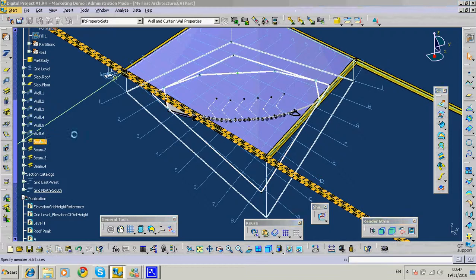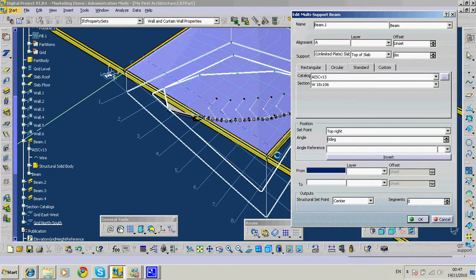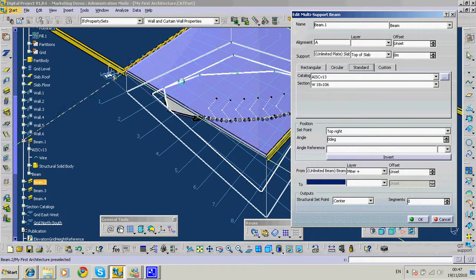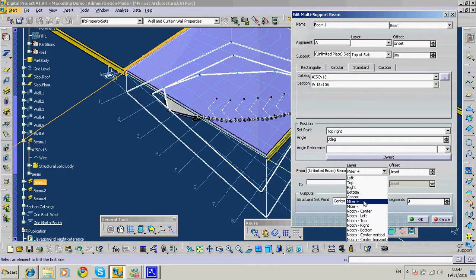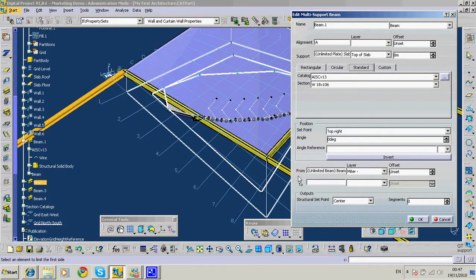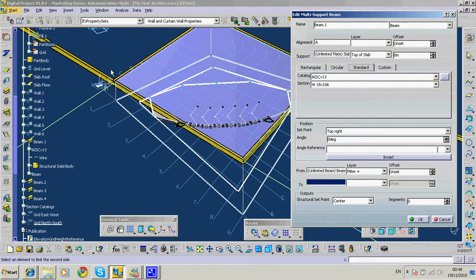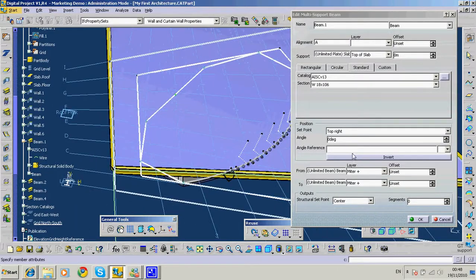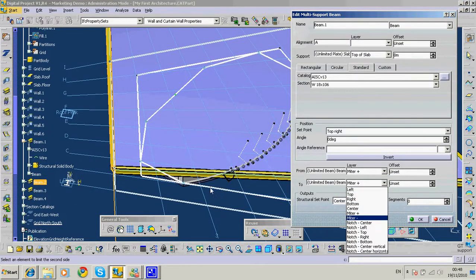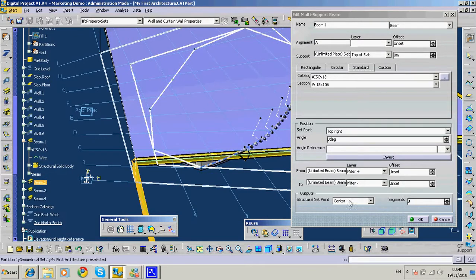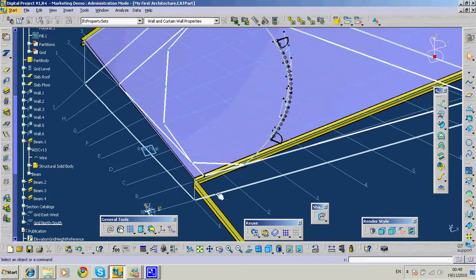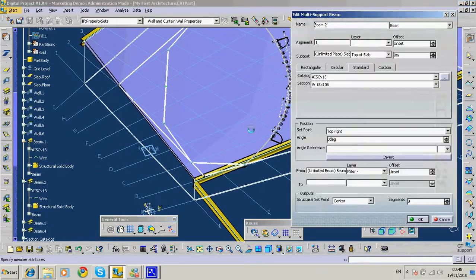And now let's just edit it. First one from, let's say, from this beam. Should be minus. No, plus. Okay, let's do from this beam to this beam. So this beam, let's make it minus. Click OK.